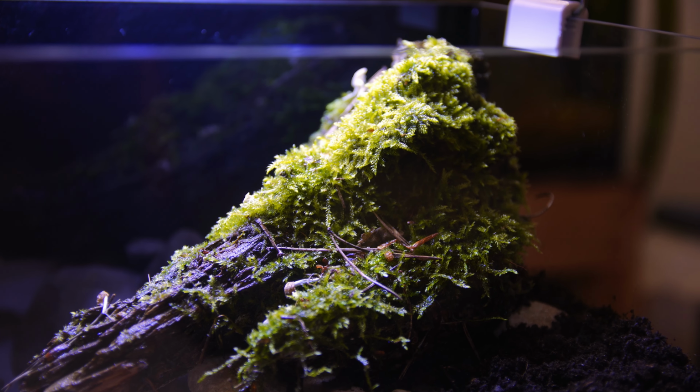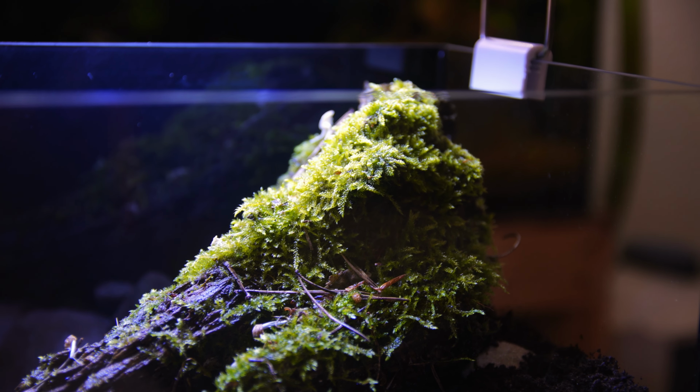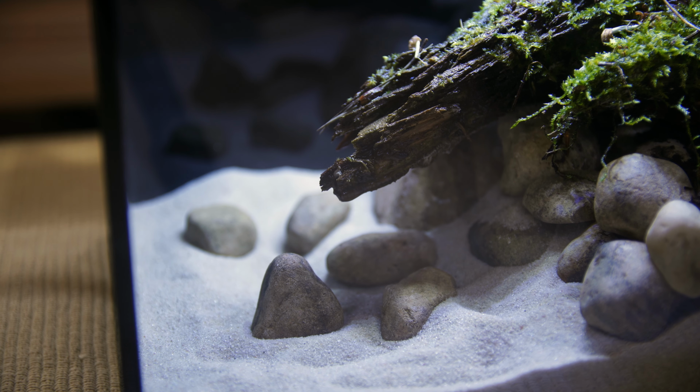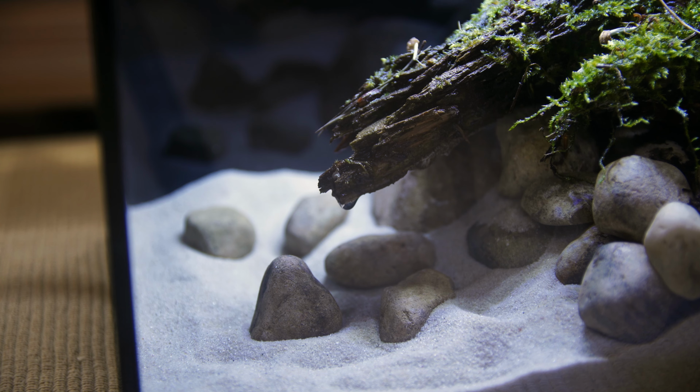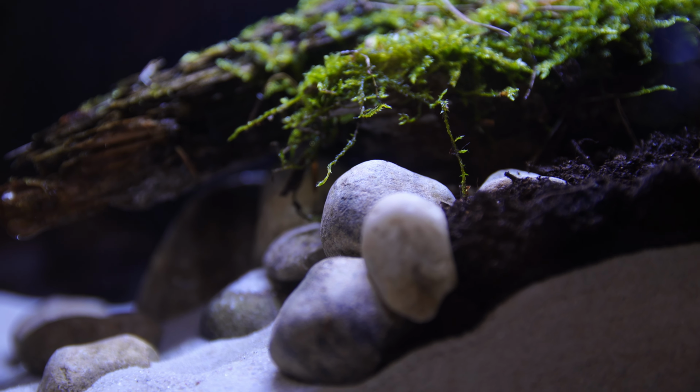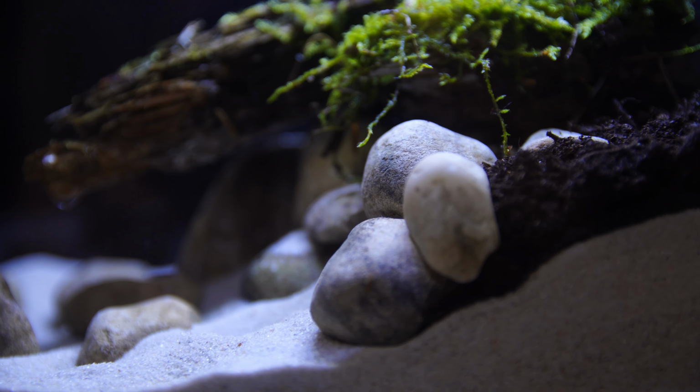For this, I've got one piece of wood with some moss growing on it. So I found this in the forest. Looks really good and it's nice and simple. However, you could go even more simple if you know you're going to be moving these crabs around, because even with this piece of wood, it is aged, so they're going to find little places to hide in there. So they might be difficult to find.